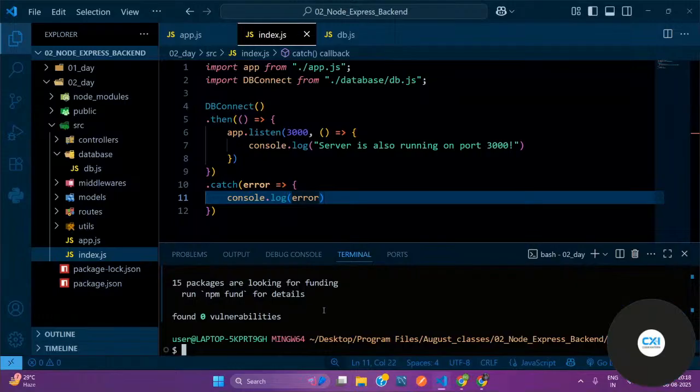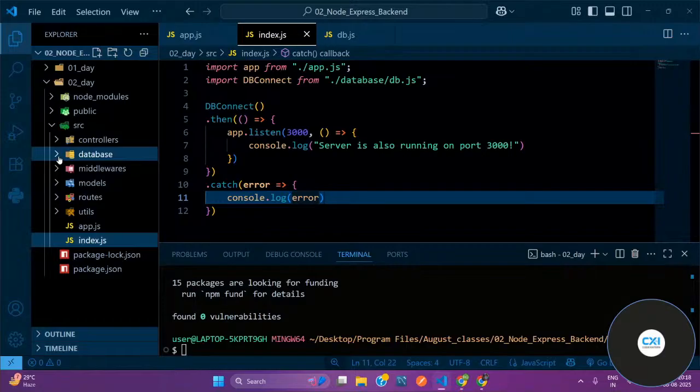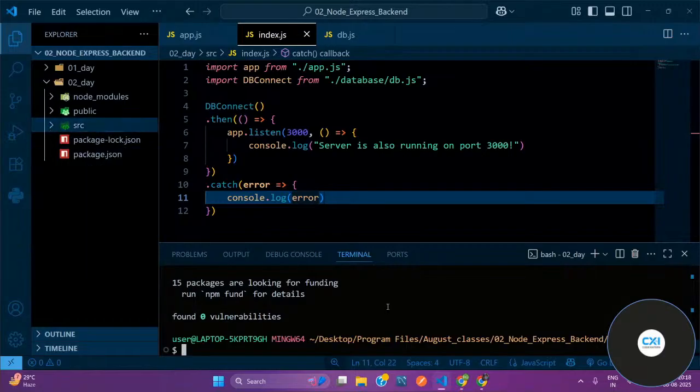Right? So, see, guys, first of all, if you look into the folder structure, till now, if you have any confusion, let me know. Whatever things I have done here, if you have any confusion, see, guys, backend is not easy, okay? You should practice it every day. Every day you should practice whatever things I do here. You should revise again and again. If you don't revise, that means you are not going to learn backend. You will not understand it.